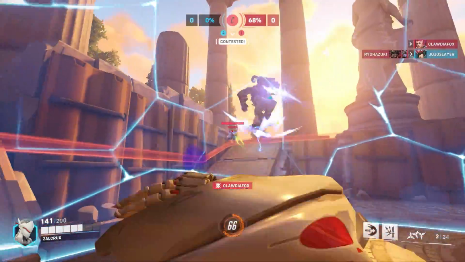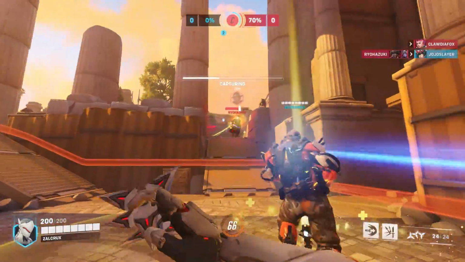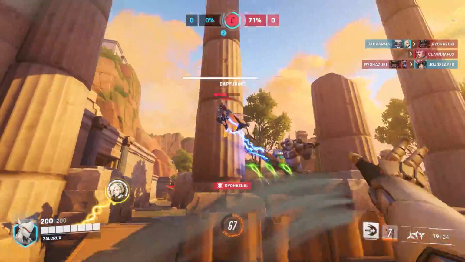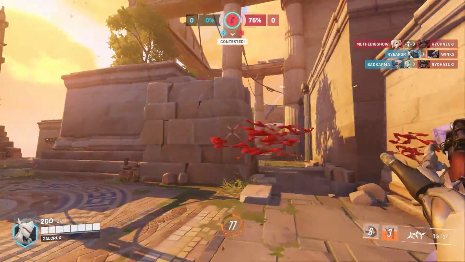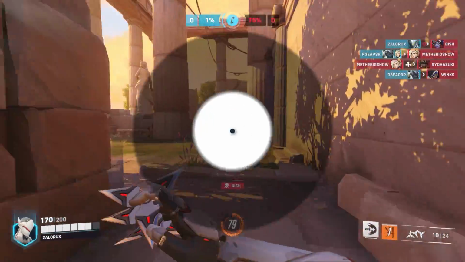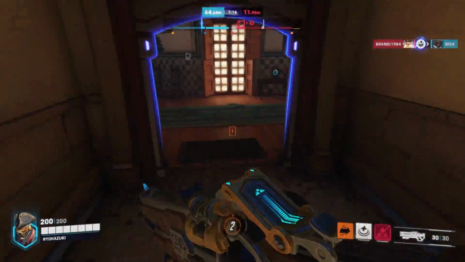so that you don't find yourself in front of your tank and in between you and the enemies. Now, the only caveat I have for this is that if you are a flanker, then this doesn't really apply to you. So if you're playing Genji, you don't really want to be putting your tank in between you and the enemies because you want to be a little bit closer to the enemies and it might be difficult to do something like that.